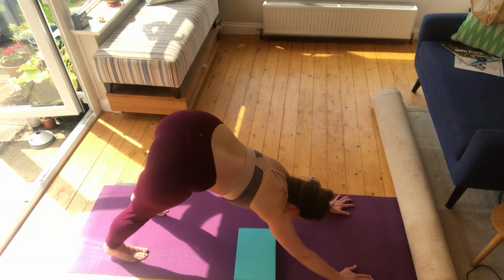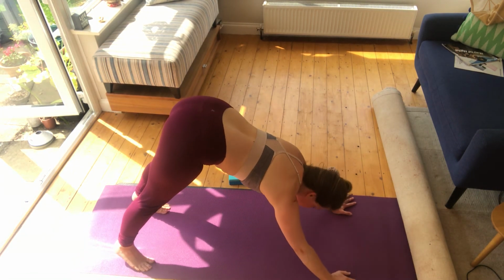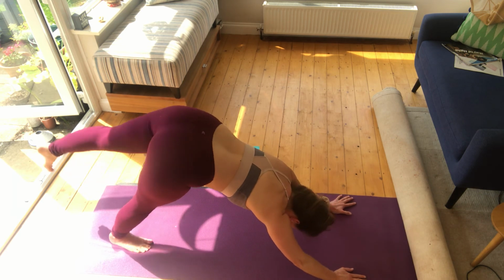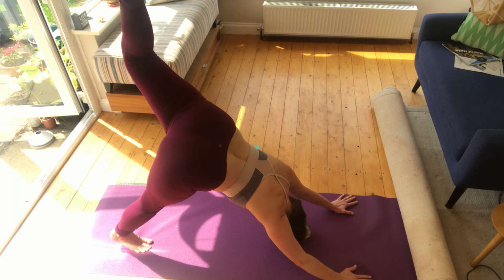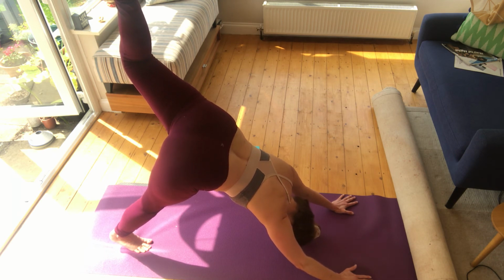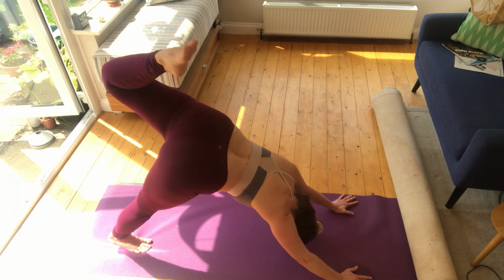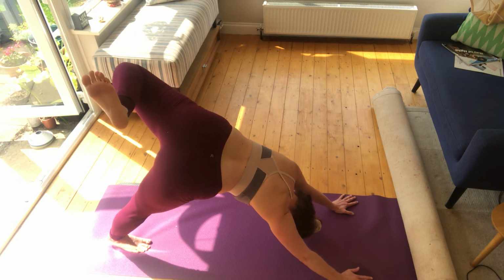Excellent. Curling left foot under right. Send the hips away into downward dog. You might need to just move your block to the other side. And then repeat that. So when you're ready, inhale, exhale, slide your left leg to the sky behind you, point your toes, hold it there.